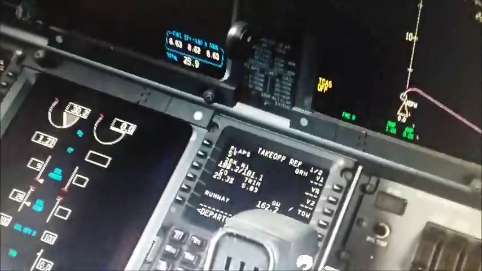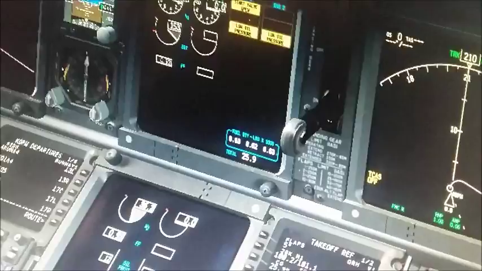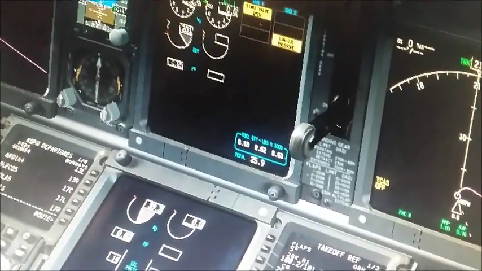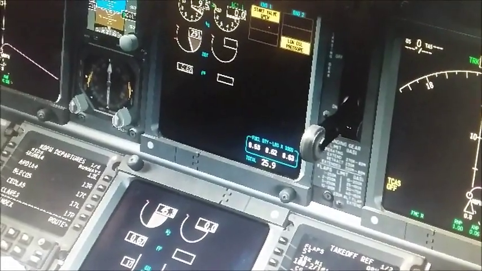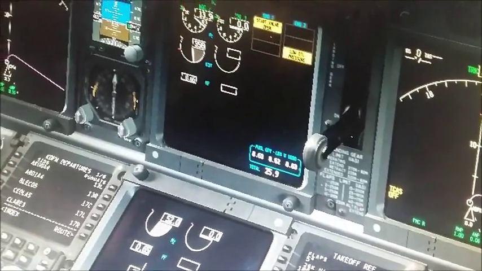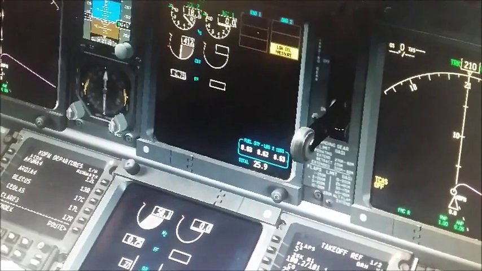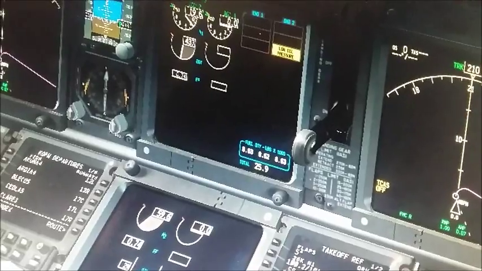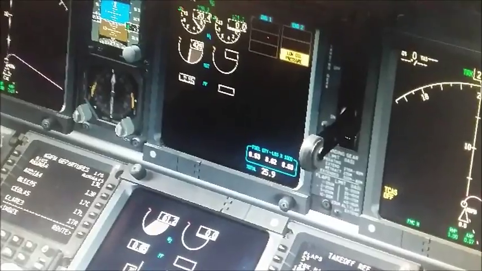You bring the fuel lever up. Okay. It starts the fuel inside the engine. The low oil pressure light extinguishes. And then at 56% N2, the start switch is supposed to automatically cut back into the off position, or the auto position, actually. Start valve will shut off. See? Just about 56%, it shut off. That means the switch went back to the auto from the ground position. And that's where it stabilizes.